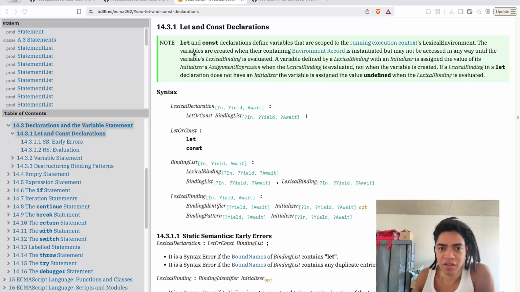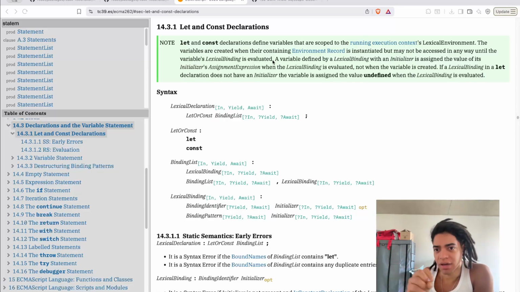Let and const declarations define variables that are scoped to the running execution context and lexical environment. The variables are created when their containing environment record is instantiated but may not be accessed in any way until the variable's lexical binding is evaluated. So this is known as the temporal dead zone.